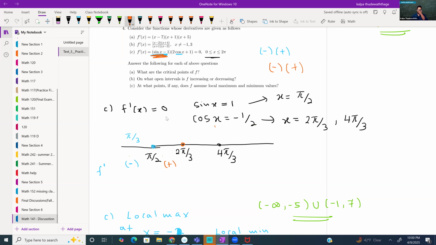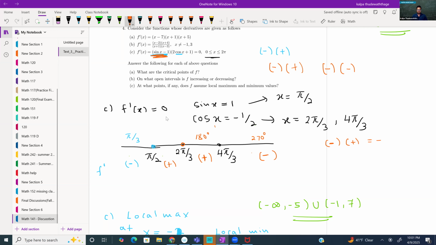In between the two critical points, like at 180, sine gives the first factor, which is always negative. Cosine 180 is -1, so it's -2 plus 1, which is negative. So here it becomes positive. More than that, I can plug something like 270. The first factor is always negative, cosine 270 is 0, so it's plus again. So it's a plus, negative.